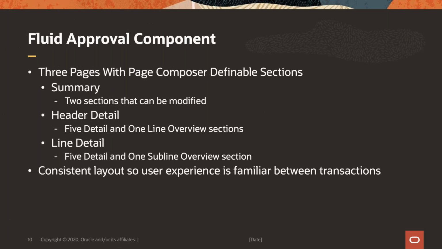So Fluid Approval Components. The Page Composer works with Fluid Approval, and that's what it was designed for. That's the starting place for Page Composer. That's not to say that Page Composer won't eventually or one day be used for more than approval components, but today that's what Page Composer is for. And so we want to talk about the Fluid Approval piece. So in order to do what we're talking about, you need to be on Fluid, and you need to be using the Fluid Approval component.